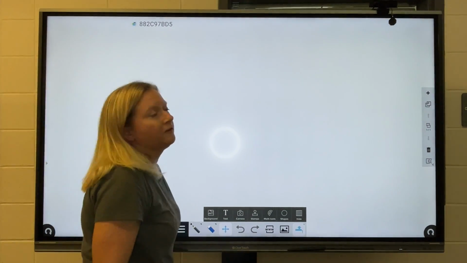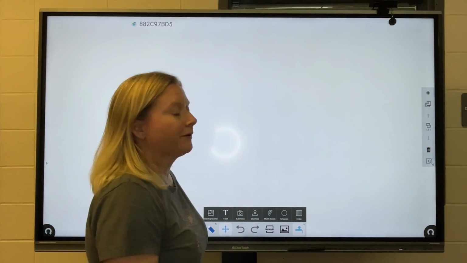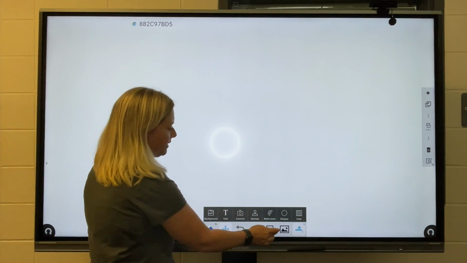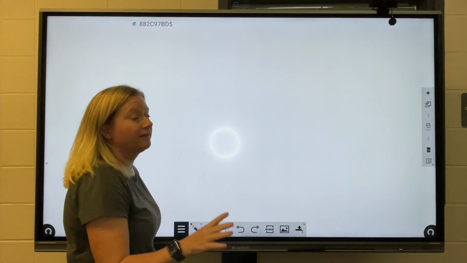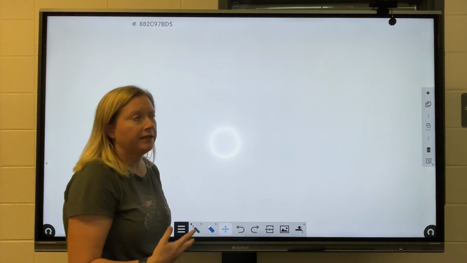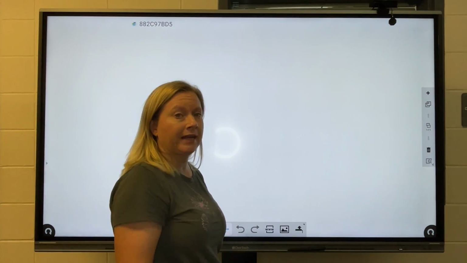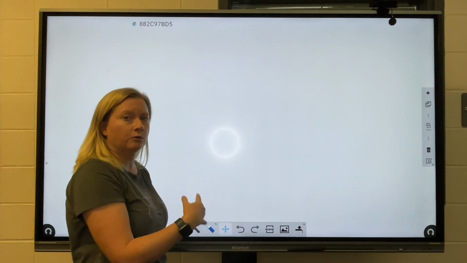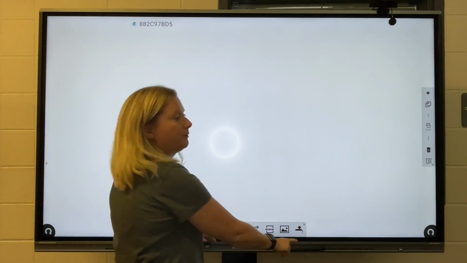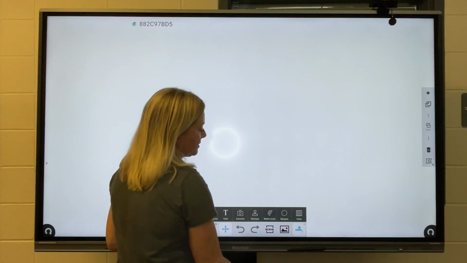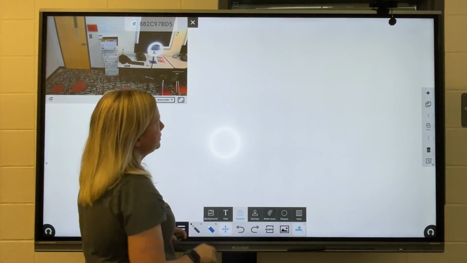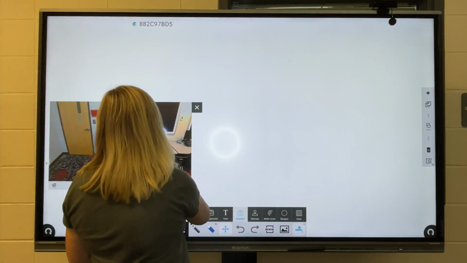Hey math people, a couple of great things for you I wanted to show you as well. Let's take a look. Remember how we were talking about being inside of this particular app? This is again the Canvas app, which is like your whiteboard. If you're working with students and you need a couple of quick tools to emphasize your lesson or rework some things, first of all, I'm going to do what I like to do. To remember my funny arrow with the book, I'm going to select that. I'm going to bring up my camera because you know how I like to watch my kids because, let's just say, trust is always an issue.